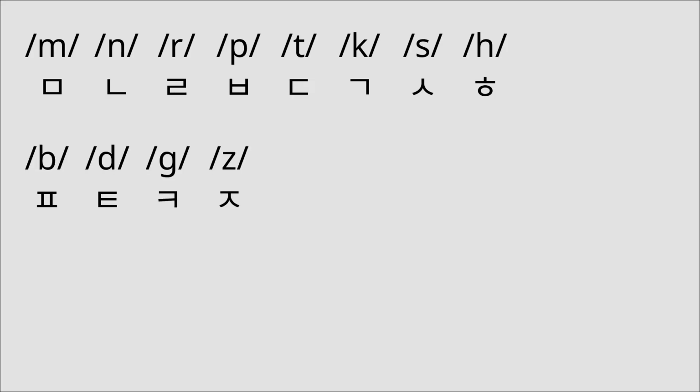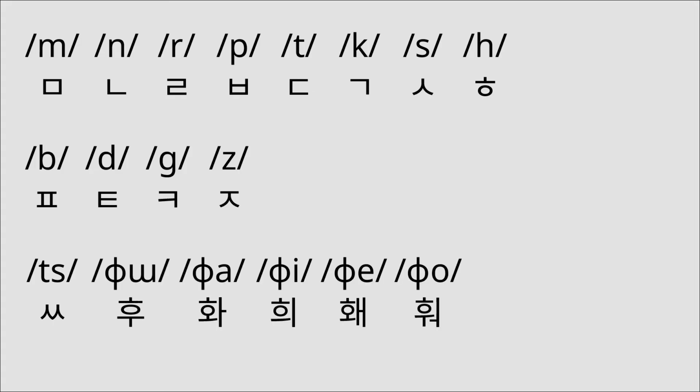Meanwhile, voiced obstruents are represented with the characters used for aspiration in Korean, except for this character being used for z instead of ch. The marginal phoneme ts gets represented with the doubled s, and f is formed by adding the w digraphs after h. Finally, final n is written with this character, and gemination is shown through writing the character twice, first underneath the previous syllable, and next at the beginning of the next.